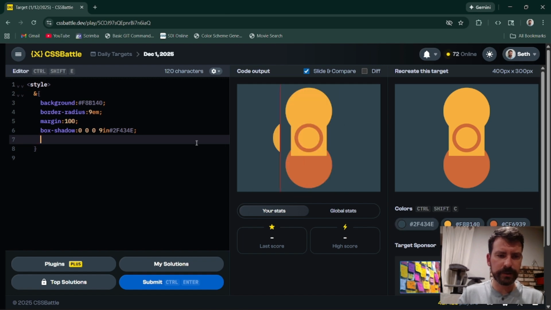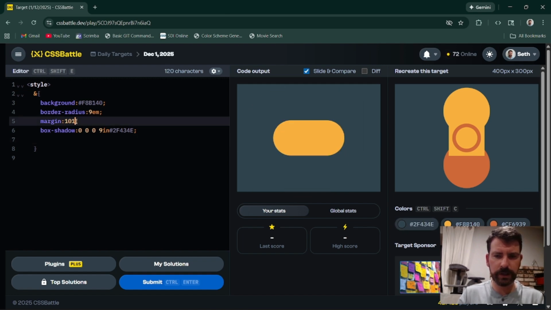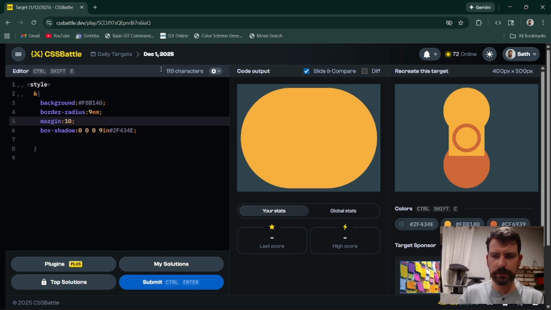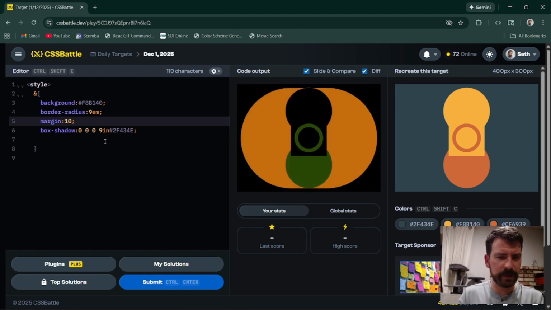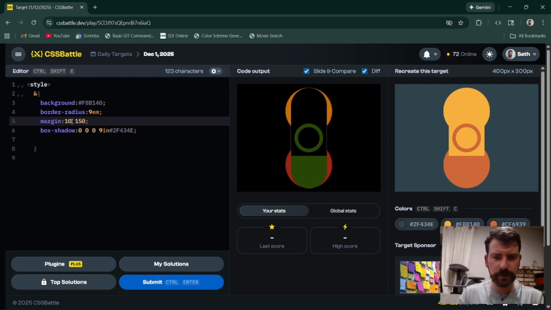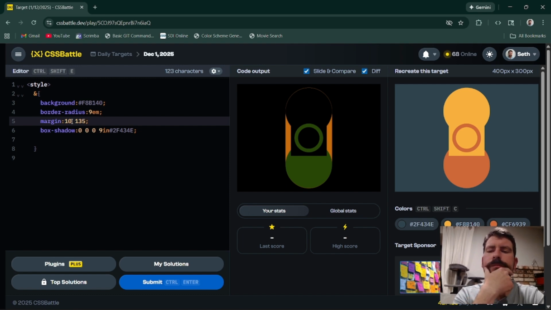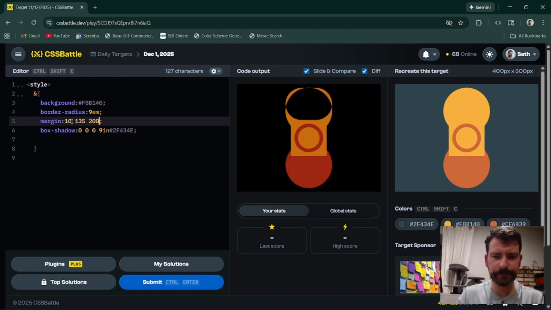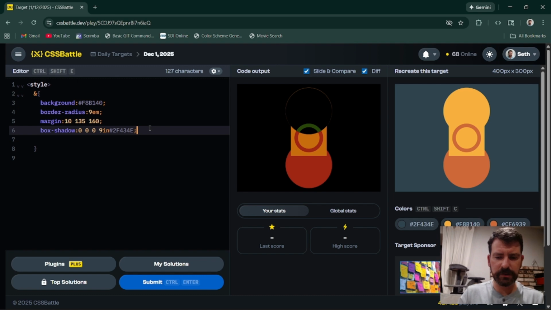Let's get our margins right. We're gonna go 10, something like that, because we're gonna make this our top yellow circle. So let's get our sides going. 50 is too much. 140, 135. Yeah, that's right. Now I'm looking at that curve, but that's okay. Let's do the bottom. Too much. 180, 170, 160. Okay. So we have our size here, and then if we do a second box shadow, I think it has to be the second one.